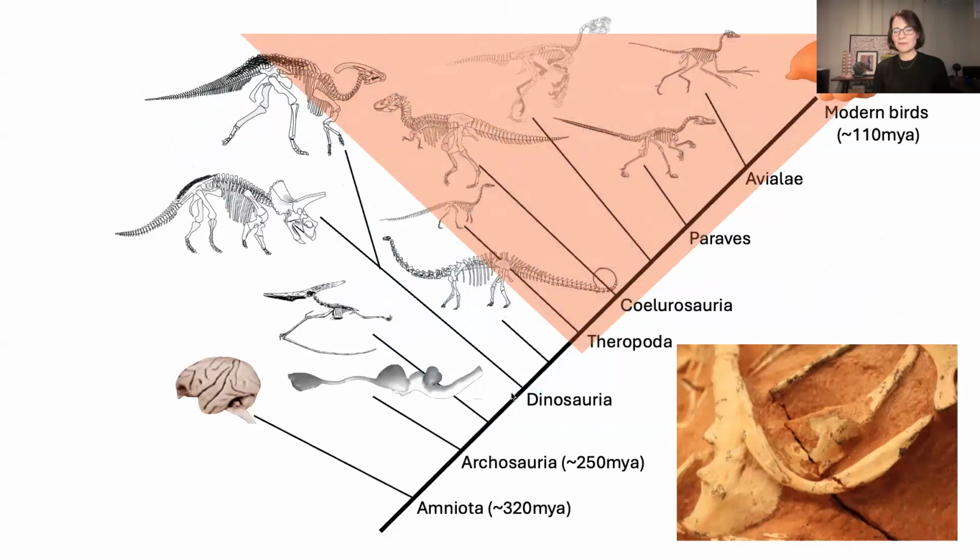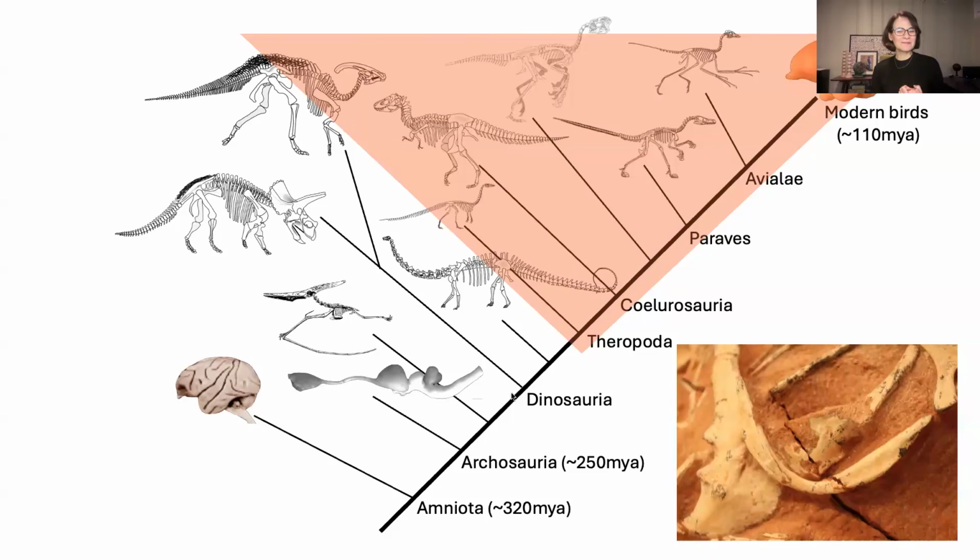How about the wishbone? I'm sure most people have broken apart a wishbone at Thanksgiving. It's actually an important part of the flight apparatus in birds and acts like a spring to propel the wings back up. But the wishbone is essentially just fused clavicles. So we have clavicles right here, and in birds they fuse together, but they actually fuse together in theropods. And so Tyrannosaurus rex had a wishbone.